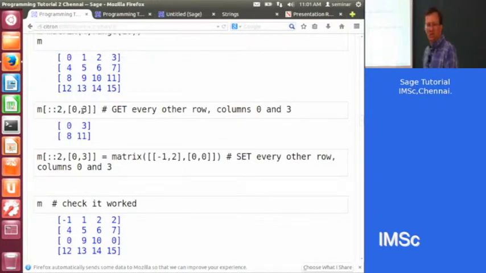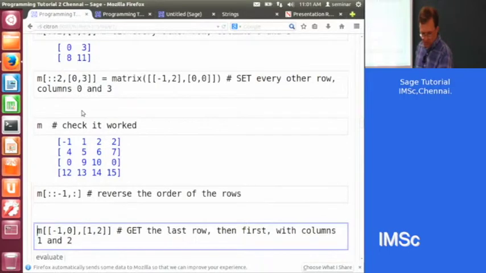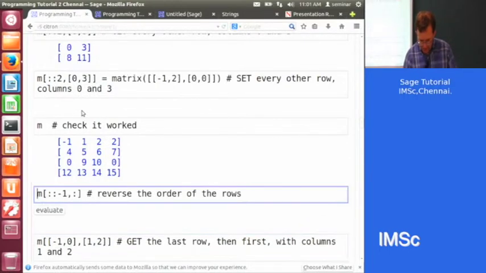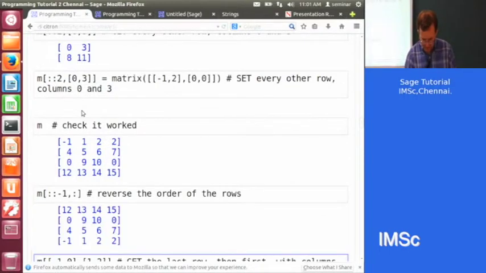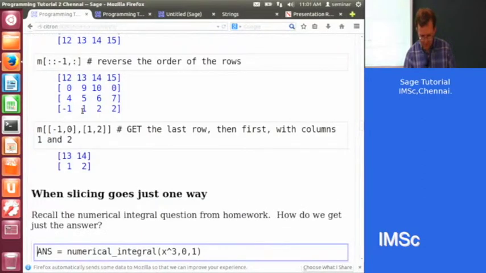same slicing notation. And that's much more useful, I think you might think. Again, I'm not going to explain all of these examples. This is nice, right? I reverse the rows, but not the elements in each row. In this one, I get just the last row, and then the first row with columns 1 and 2. So I can actually change the order of them. I can do pretty arbitrary stuff with this notation.